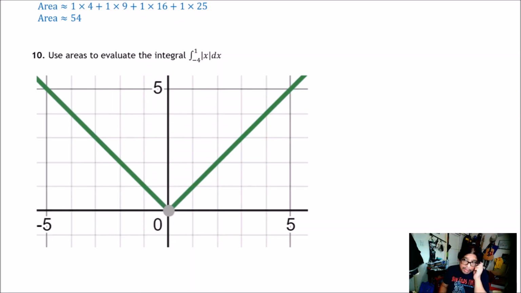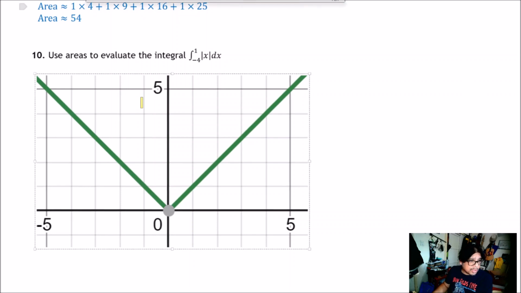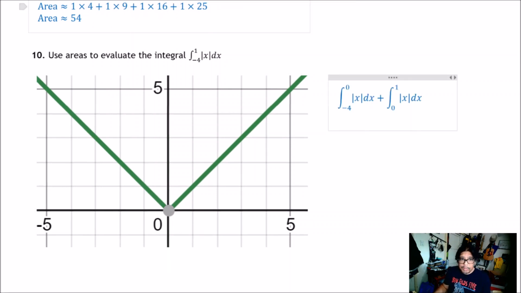Now, I hope most of us out there are pretty able to recall the graph of the absolute value of x, and if you are, that would make this process a lot easier. So let's take a look at our two areas here that we need to compute. The first one is going to be from -4 to 0. So in essence, we're going to be integrating from -4 to 0 of the absolute value of x, which we'll do that with yellow. That's going to be this area right here on the left.